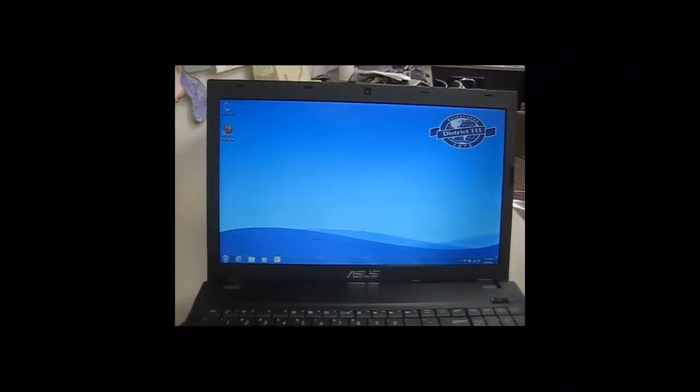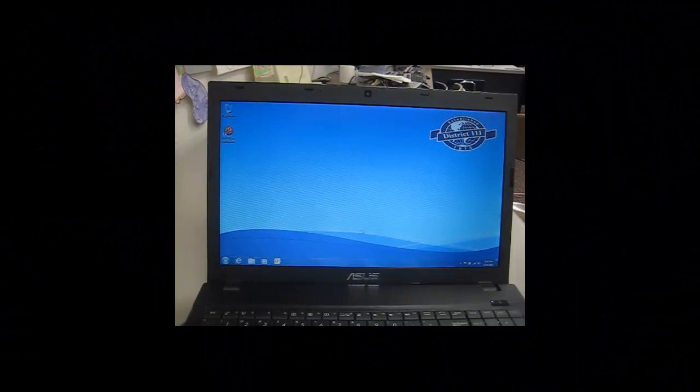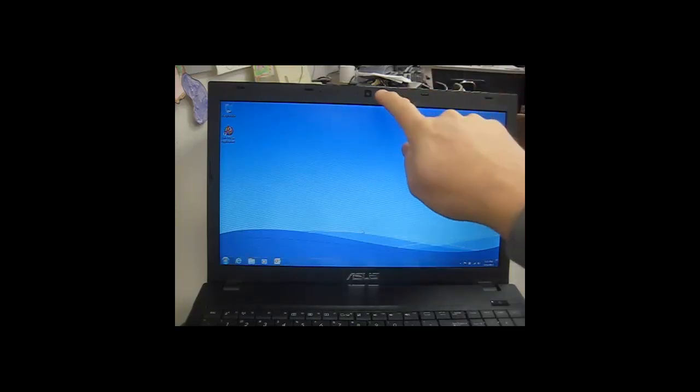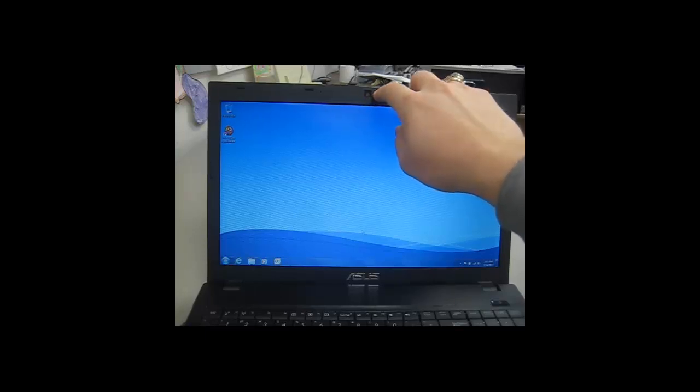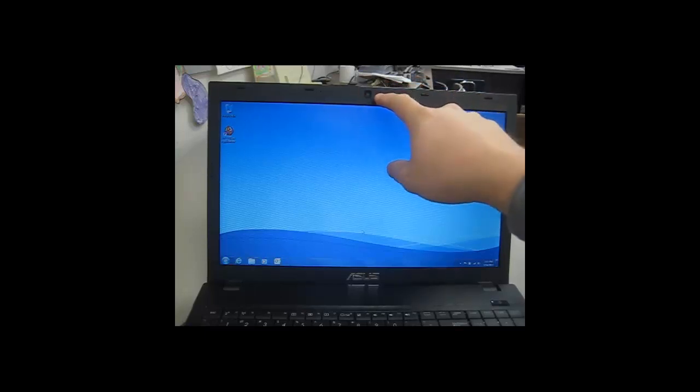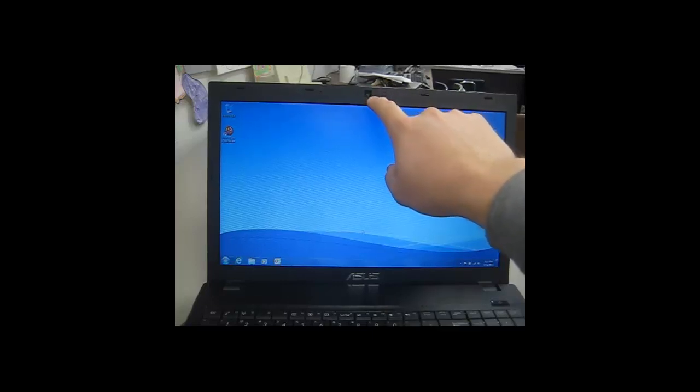And the last thing we're going to talk about here, about these laptops, is the microphone and the camera. These computers come with a camera. You can Skype, you can record video. The camera is right up here at the top. It's this little black square, and it'll feed into any webcam software that you might have. If you Skype or things like that, you can use the camera.